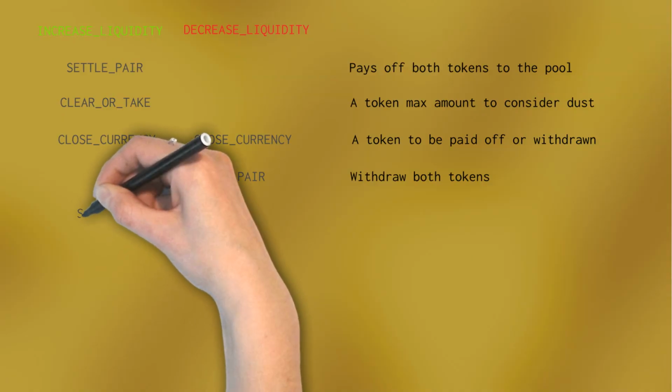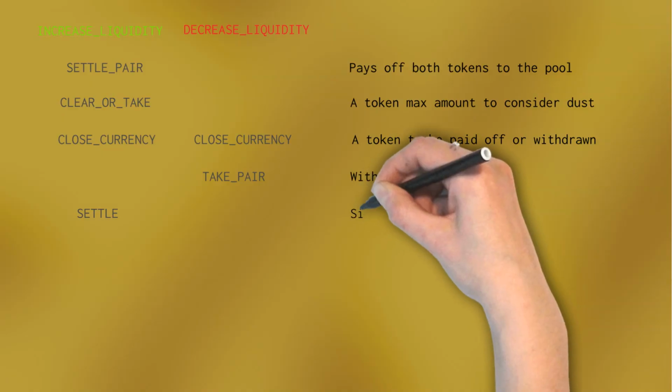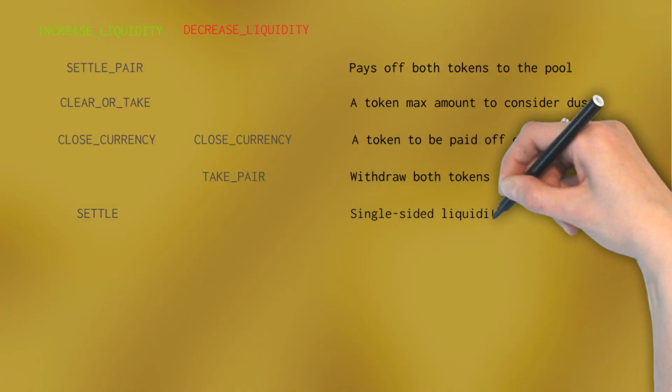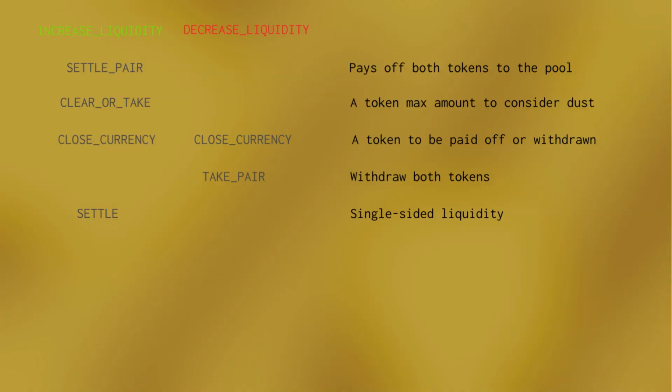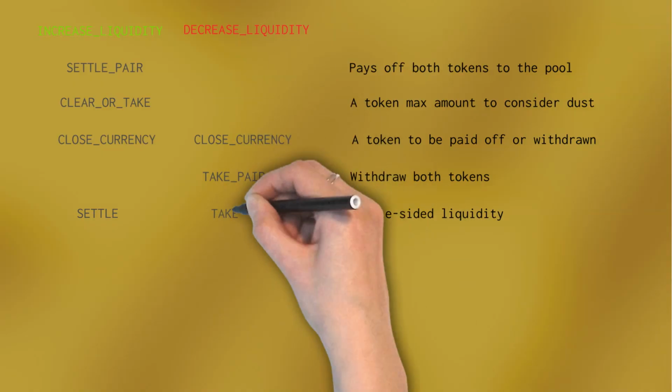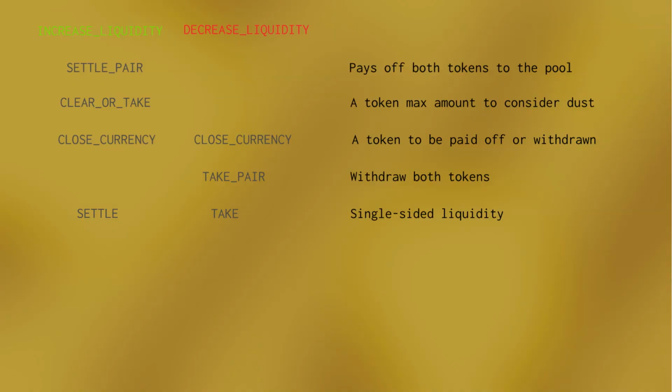Increase liquidity action combined with settle action is when you want to fund one token to the pool. It is the remedy providers use when their pool becomes out of range to get their pool back in the set price range to earn fees. To reiterate, single sided liquidity occurs when the current price of a pool moves outside of the position's set price range. It can also be combined with the decrease liquidity action and take action if you want to withdraw earned fees from the pool.